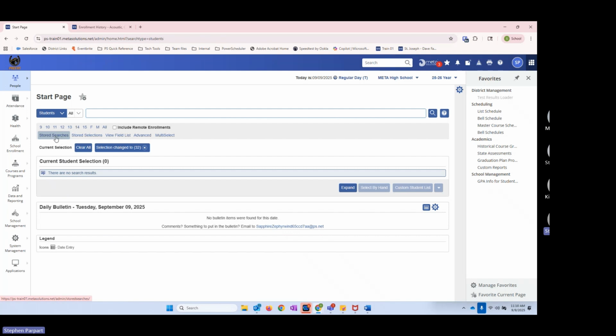Again, think of the stored selections as static groups of students, and that's all in the document that we've provided too. Obviously you always want to double check your lists, especially when it comes to stored selections. Make sure it's not an out-of-date list, especially when it's things like a valedictorian or an award or a scholarship, but best to keep those up to date, of course.